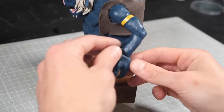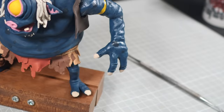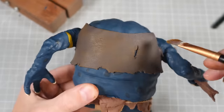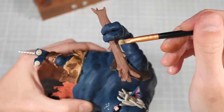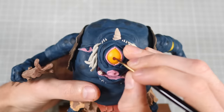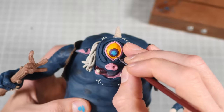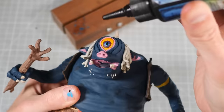The other arm will follow the exact same process, only instead of a tree, it's got a stylish golden bangle. While the colored clay works brilliantly for the majority of the coloring, I find it works best if you're willing to paint in the details. A dry brush of light brown over the jacket will really bring out all the dirty tea towel textures, and the same thing on the loincloth will highlight all of those questionable underwear stains. Do the same thing to the tree to highlight all the branches and textures on the bark. Then a couple shades of terracotta mixed with purple will lay the base for my iris, which I will highlight using a bright blue before adding the black pupil over top. Finally, a little UV resin will give the eye a nice shiny shine.